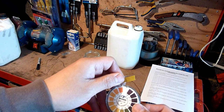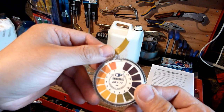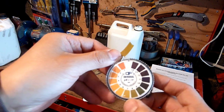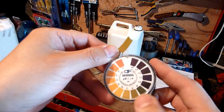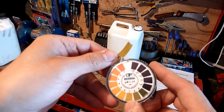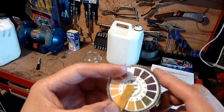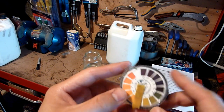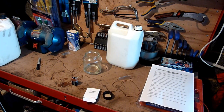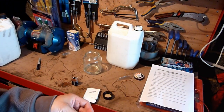I don't know if you can see that. I would put that in the 7. It's that one there. It's not that one, that's a bit darker, isn't it? It's sort of halfway between that one and that one. But is it next to the picture? No, I wouldn't even say it's halfway. I would say it is that one. pH is 7. Right. Okay, good. So we know pH of 7 is neutral.